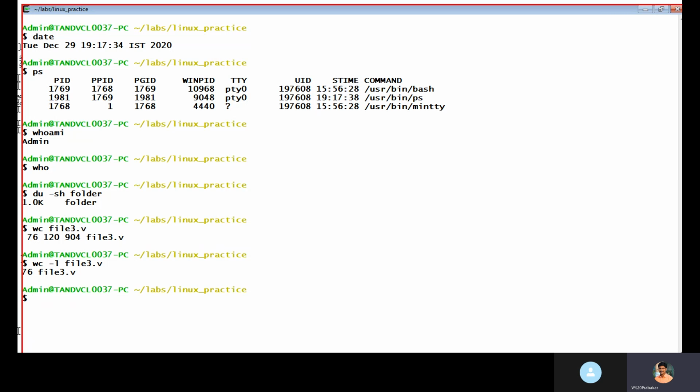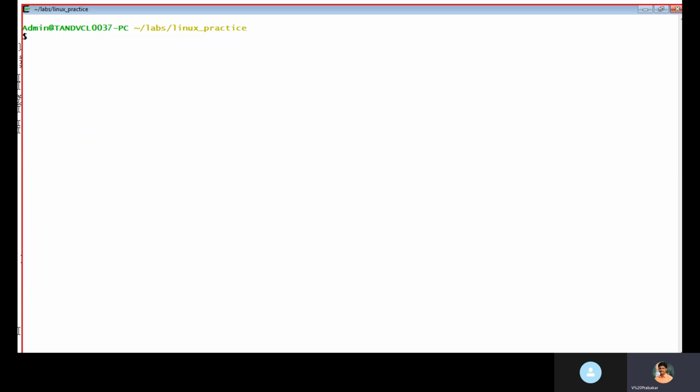Now see the next commands. These are important commands we use, and they will be helpful to grab a particular keyword from a file. So fgrep is a command. Here I want to search a particular string, a particular key term, from a specific file.